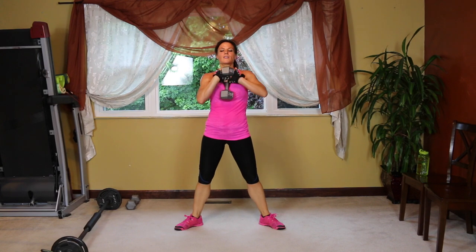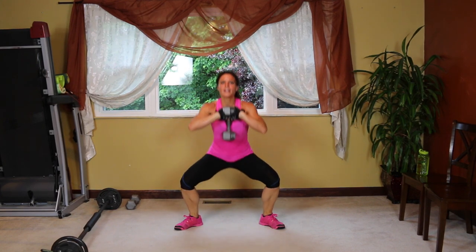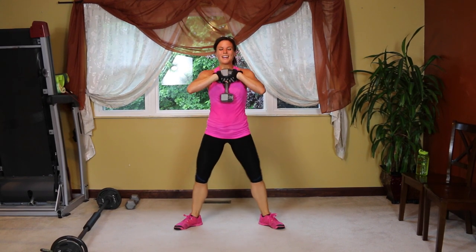Feet are gonna go more than hip distance apart. Toes pointed out at an angle. Hold that weight. We're gonna drop our hips low and lift, squeezing through the backs of the thighs and the glutes.